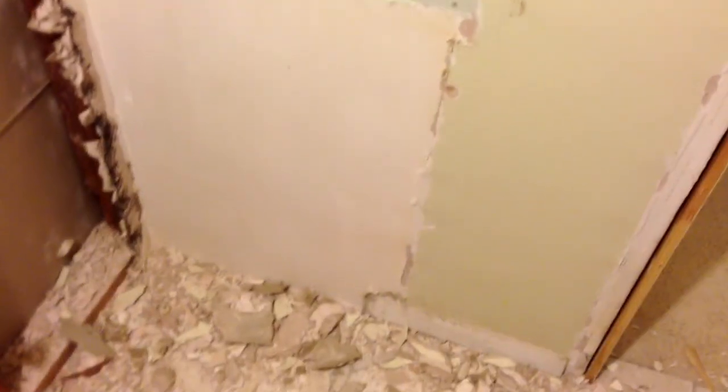Got more of the drywall off. All of this side except for the very edges. This one's going to be a bitch because it's mostly stud. Got stud here, door frame, another stud. Framing in here for the medicine cabinet. I gotta watch that electrical cable. So that'll come out in pieces.